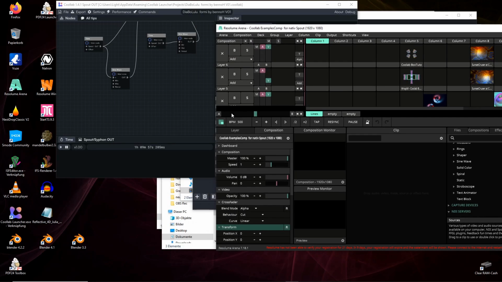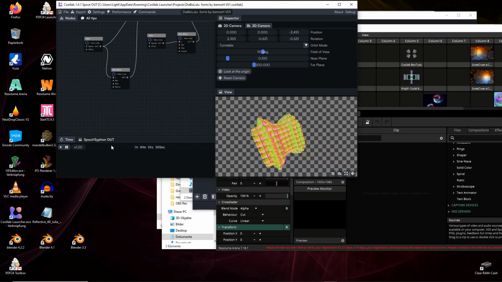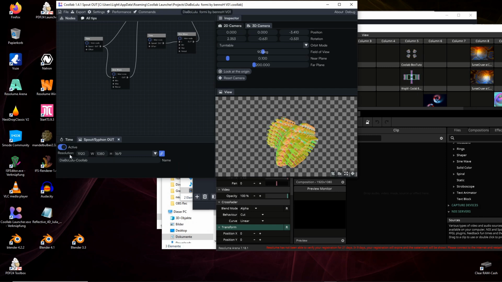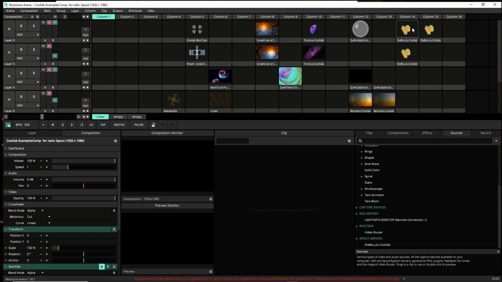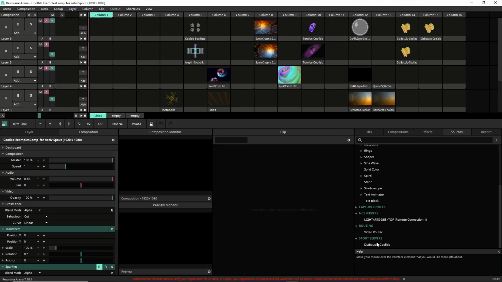We go back to the Spout, and you can see here in the Spout the name of it right here where the mouse is. I gave them this name so that in the end I can find where I got my Spout in.